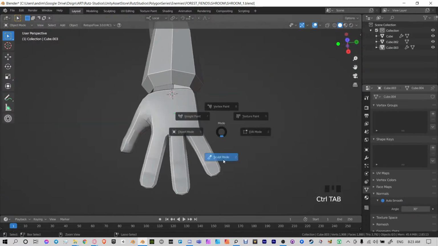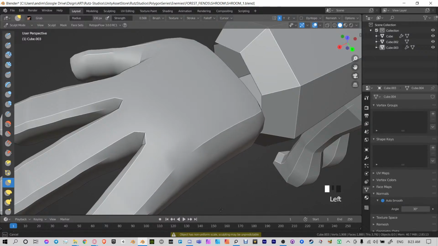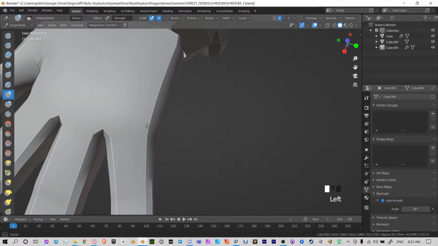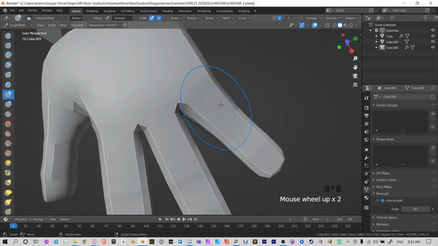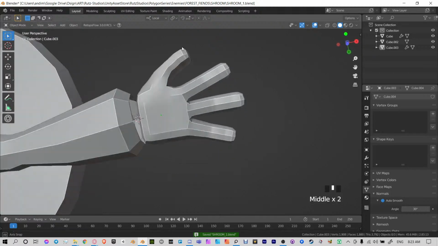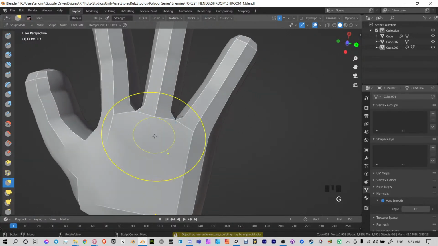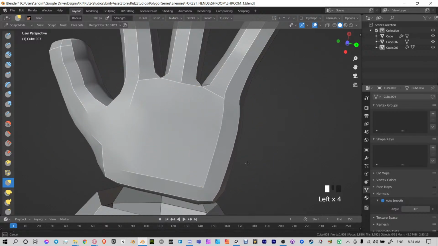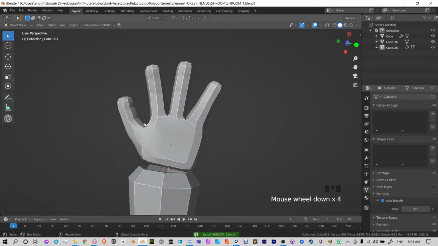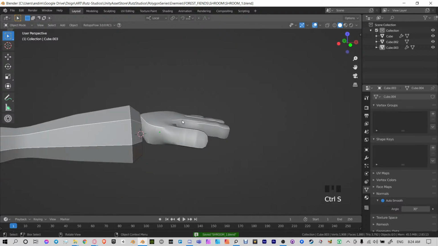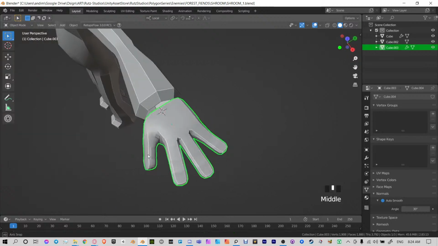Smooth that out. Actually, I need to pull more hand from this side. So with inflation. Yeah, that's good. Let's turn this off. Okay, so the hand's ready.